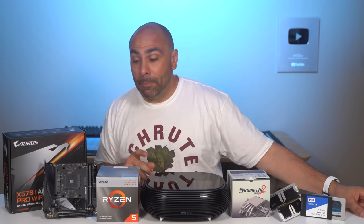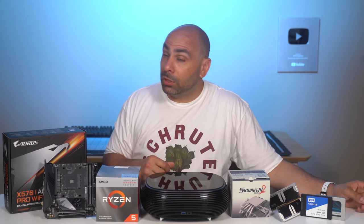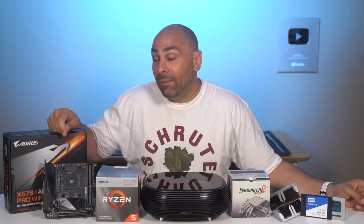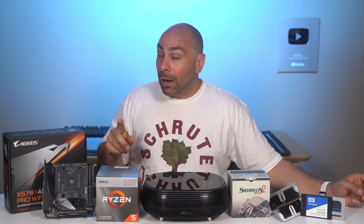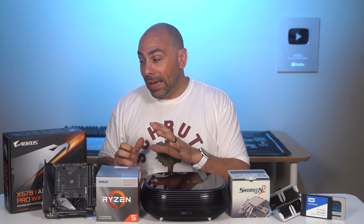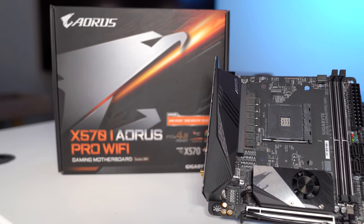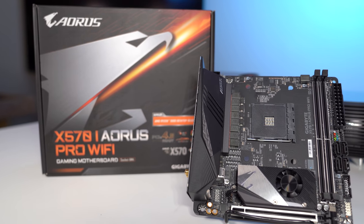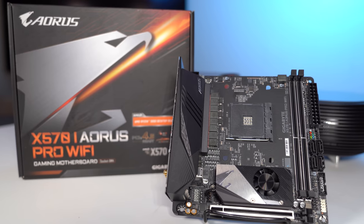The motherboard that we're gonna be pairing with the 3400G is from Gigabyte. It's the X570i Aorus Pro Wi-Fi. Now, I have used this motherboard in builds before, and to be honest, what I really would have preferred is if we had a B550 mini ITX board to use here. However, even though those are coming, we don't have them yet, or at least we can't use them yet.